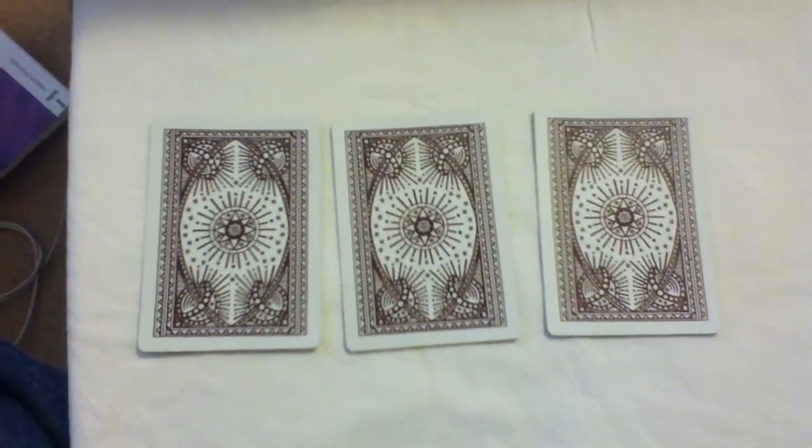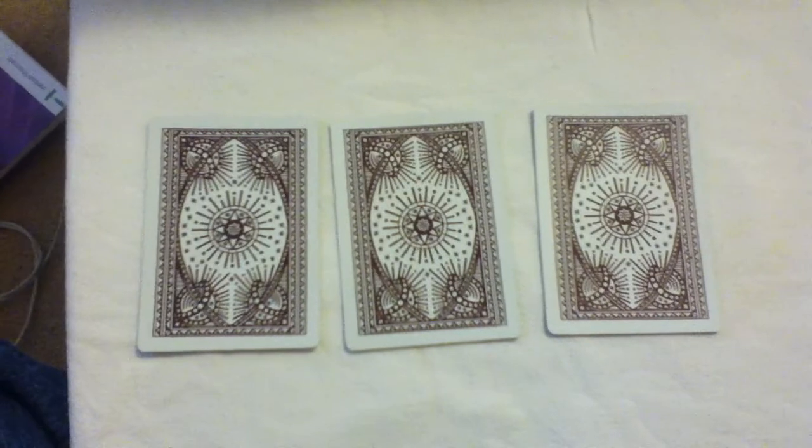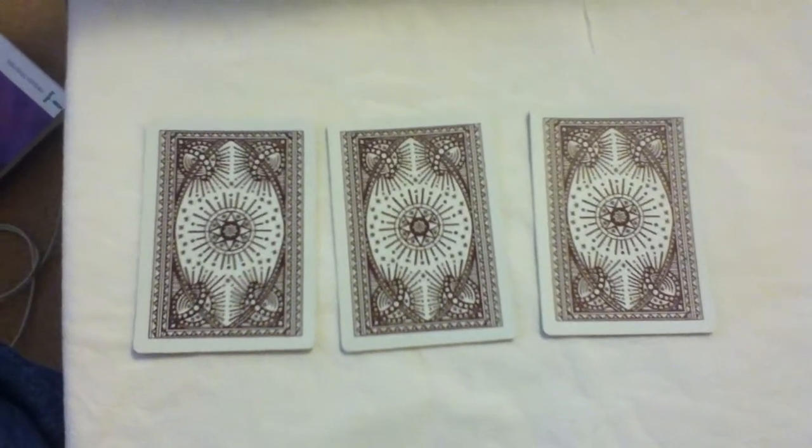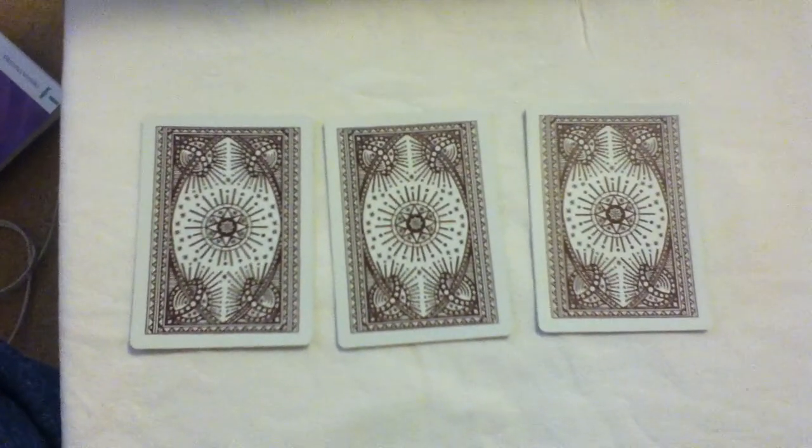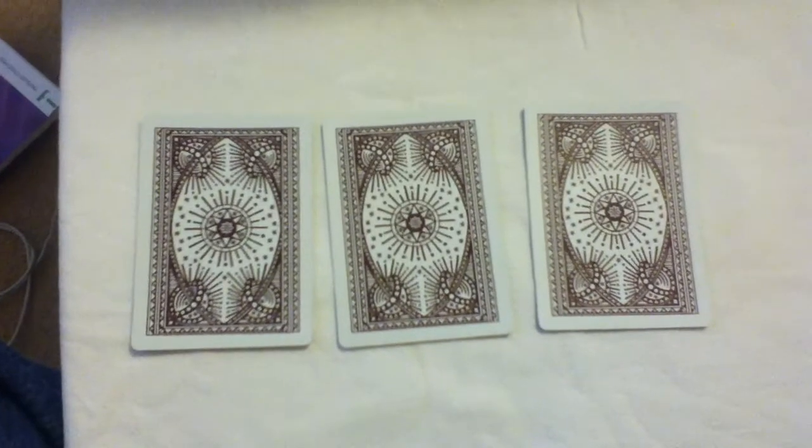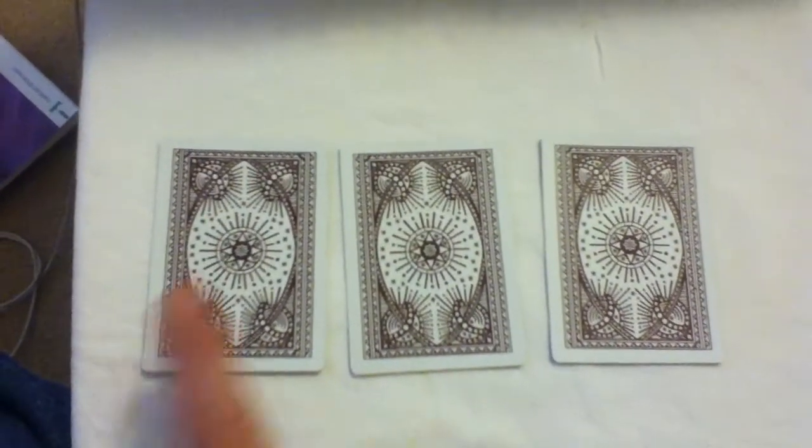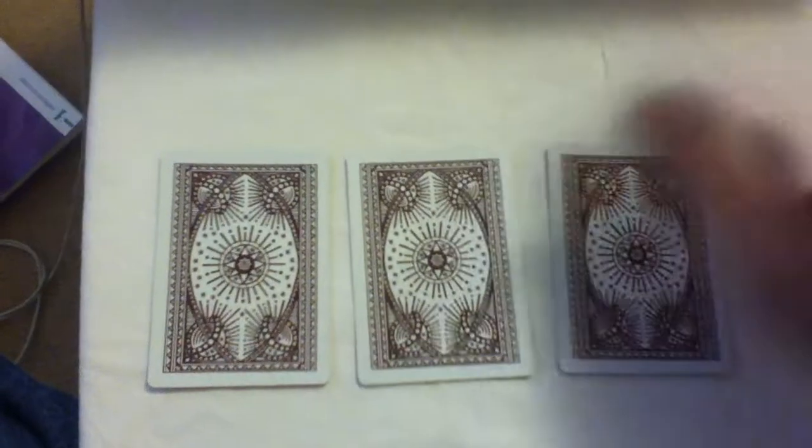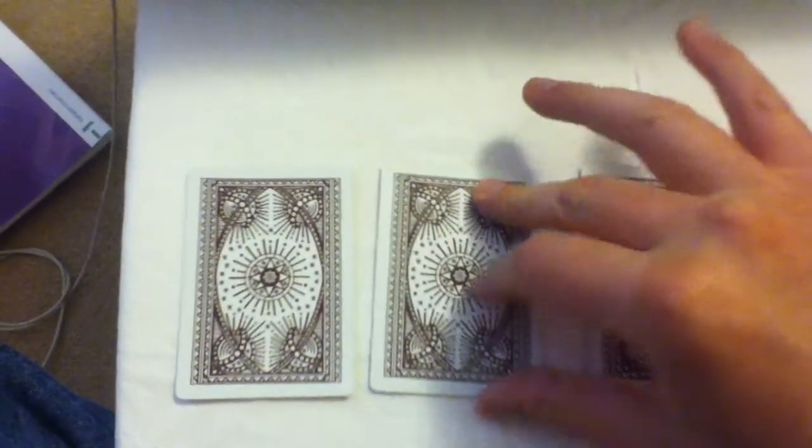The film you've just seen from 1924 showed a game of Find the Queen. What this involved was asking people to try to find where the Queen was out of three cards. Let's say this one. And then having a look to see what the cards were. The Queen is in the middle.